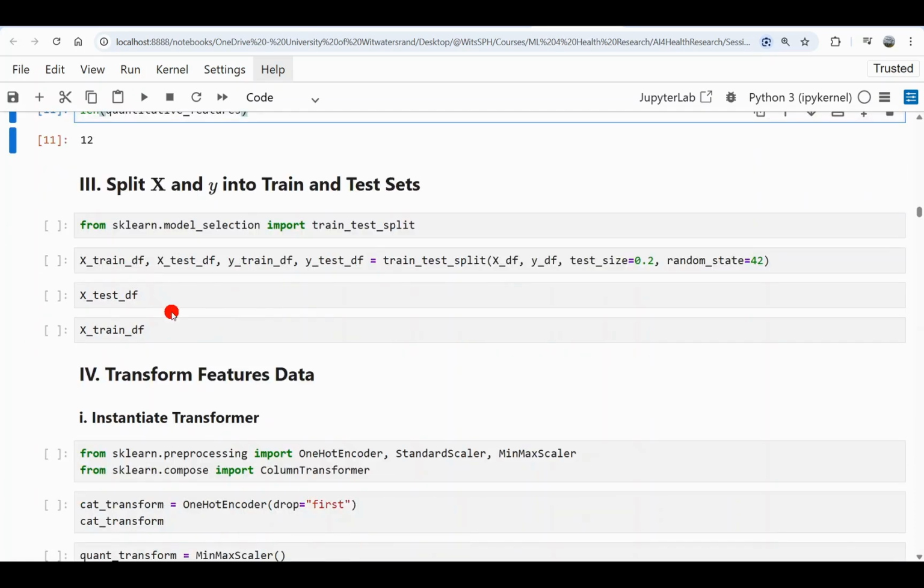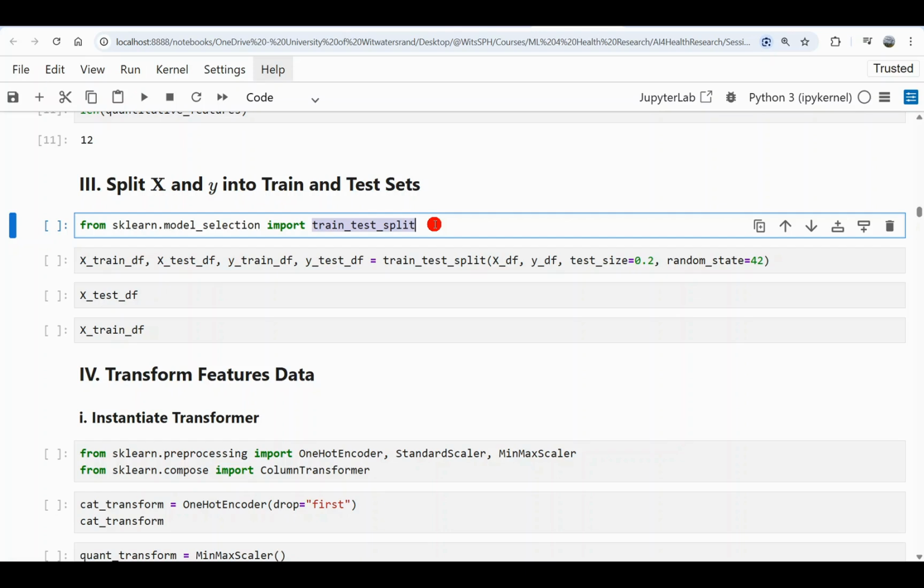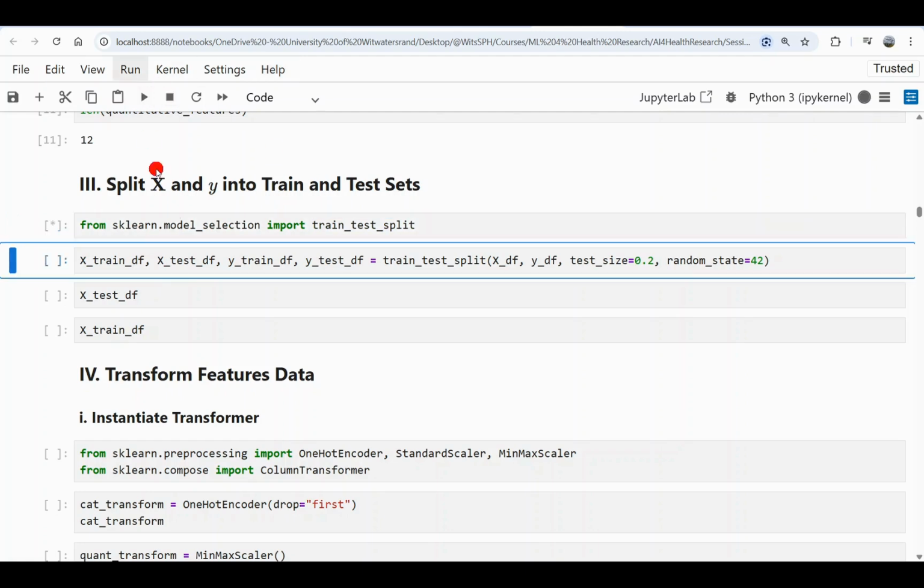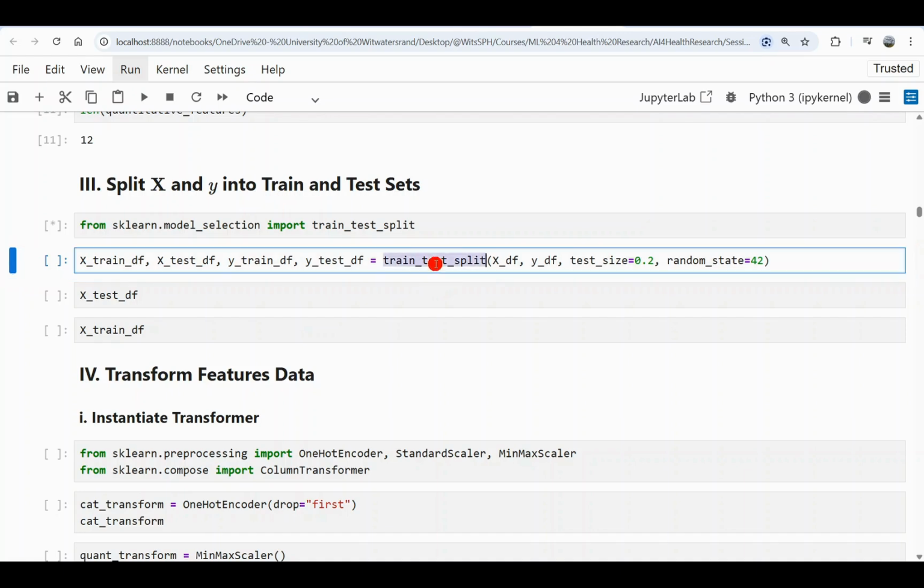Then next we need to split the data into train and test sets. Both the input features data and the target features data should be split into train and test sets. For this purpose we need to import the train_test_split function from sklearn model_selection, and then we supply the input features data frame and output features data frame, and we have to present the test size.